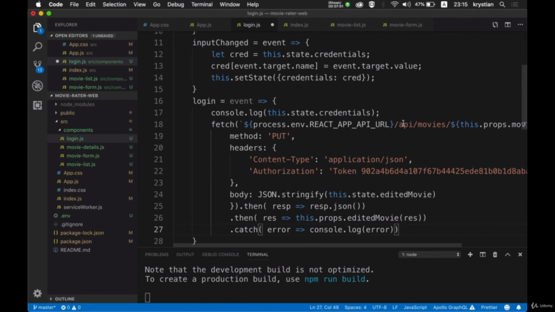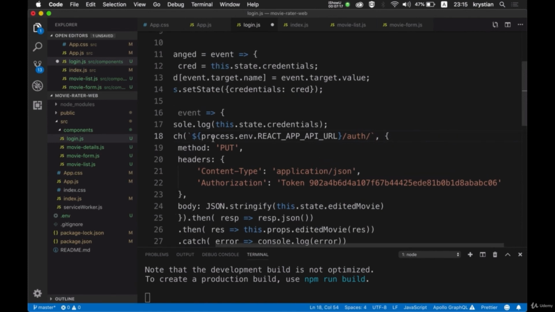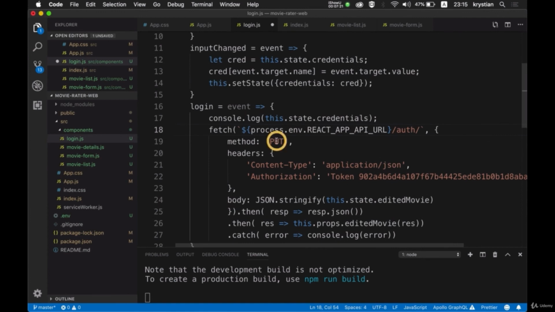This time we are not going to use API movies. Our URL was auth, and we don't need any of this in our case. So our URL is the base URL and then /auth. And we need to use the post method there.